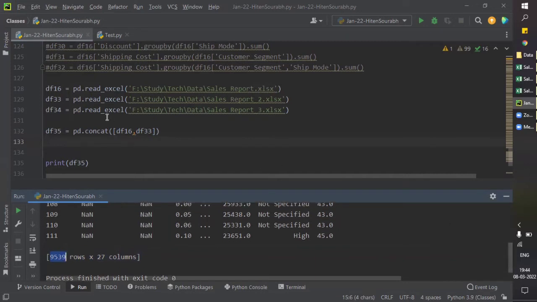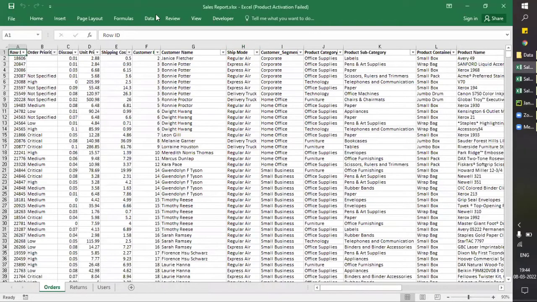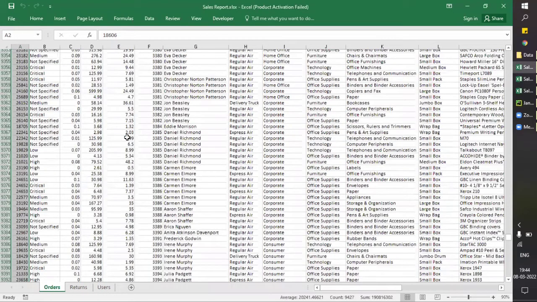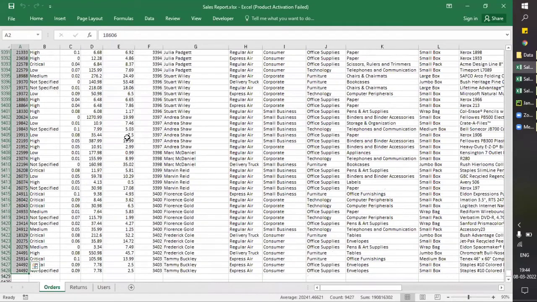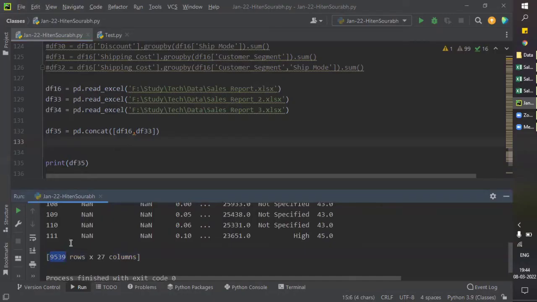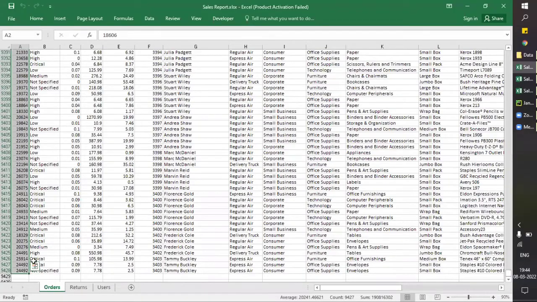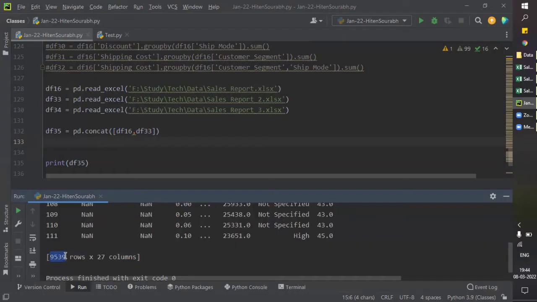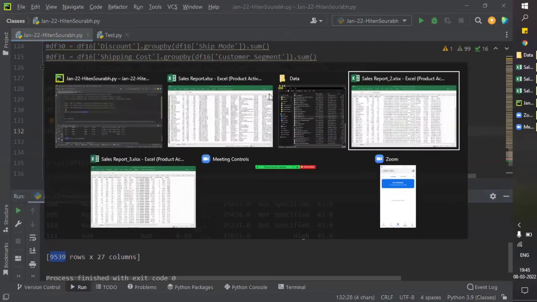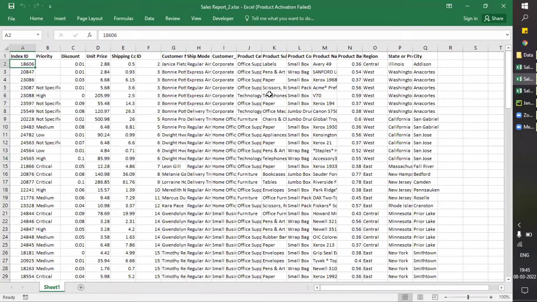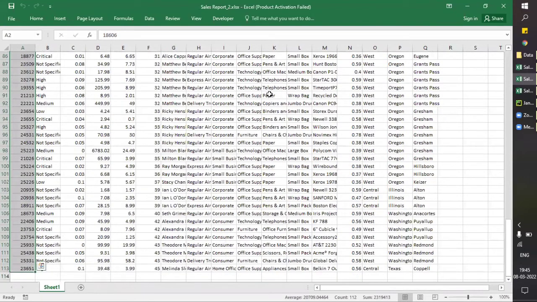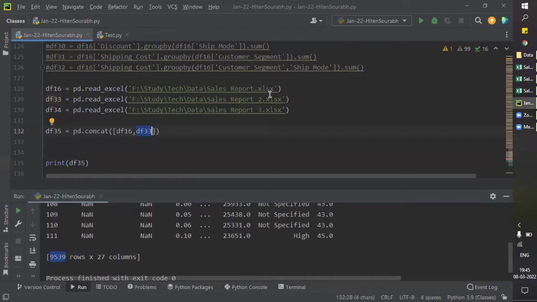If I check df16, the sales report data, and check how many rows there are, you can see 9428. The original file has 9428 and the result has 9539, which means it's adding the data from df33. df33 is our sales 2, and it has 113 rows, so it sums up to 9539.